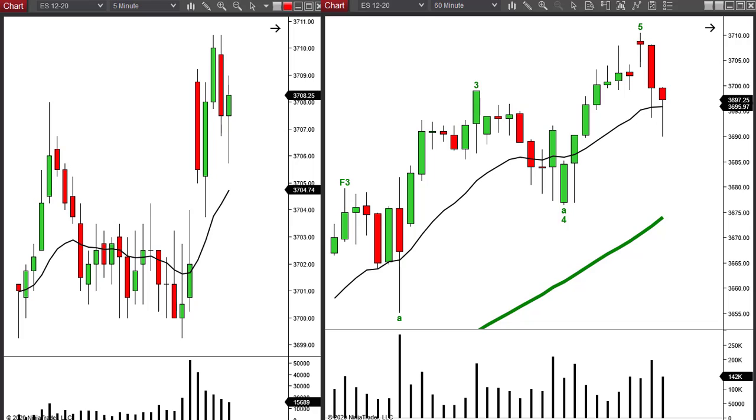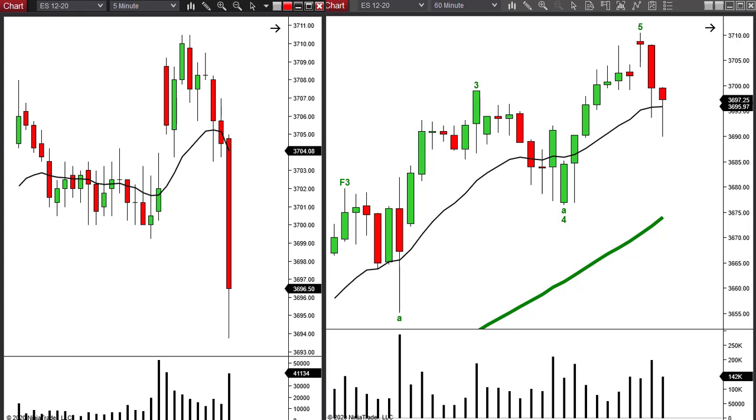So now I'm bringing up a higher time frame. As you can see, the chart on the left is a 5-minute chart. The chart on the right is a 60-minute chart. I needed to see the bigger perspective, and I really was blind to something. I was blind to what was happening on the bigger time frame. So here's where we had our breakout trade that we looked at before. And now let's move that forward just a little bit so that you can see, that did not work out so bueno. Okay, so there you go.